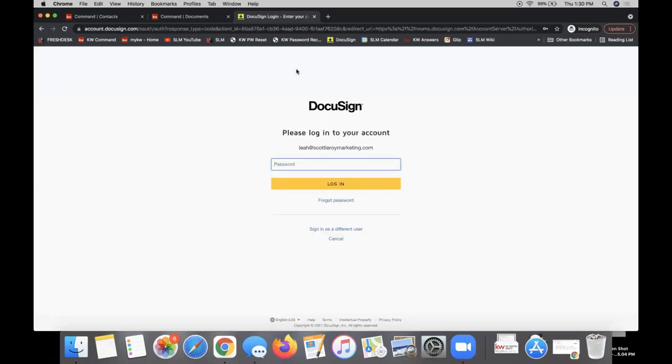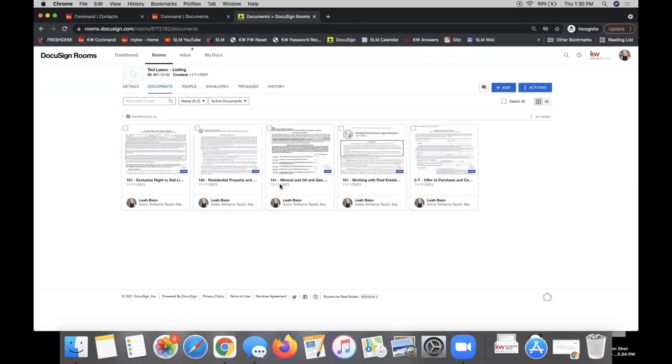So as I mentioned, it does make you log in the first time that you enter Docusign every day. It's for security purposes. That does mean it's another login that you'll need to remember. And that takes me into my Docusign room here where I see all those forms automatically displaying, right? These are all the forms that were marked with that DS, and that means that Docusign automatically pulled in those forms. So this is great because it's a great time saver, right? Now I have the forms already in here and I can just go ahead and click to start editing.